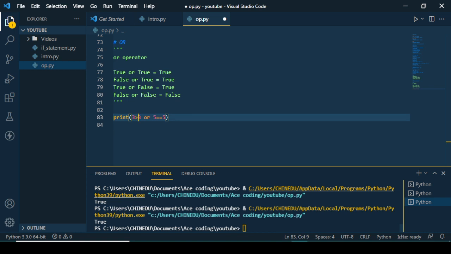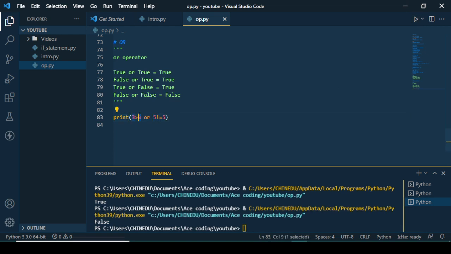So let's play with this a bit again. What happens if we get false? If both are false, if this is false and this is false, like we have here, 3 is not greater than 3, neither is this condition here. It will also give us false. So we run this and we get back a false.